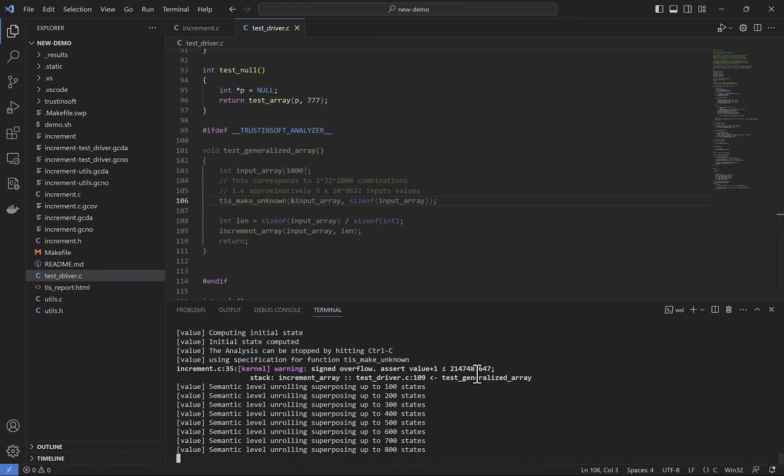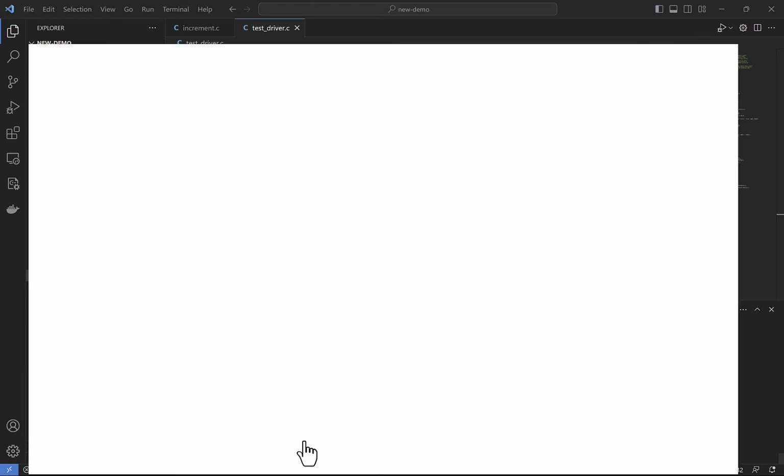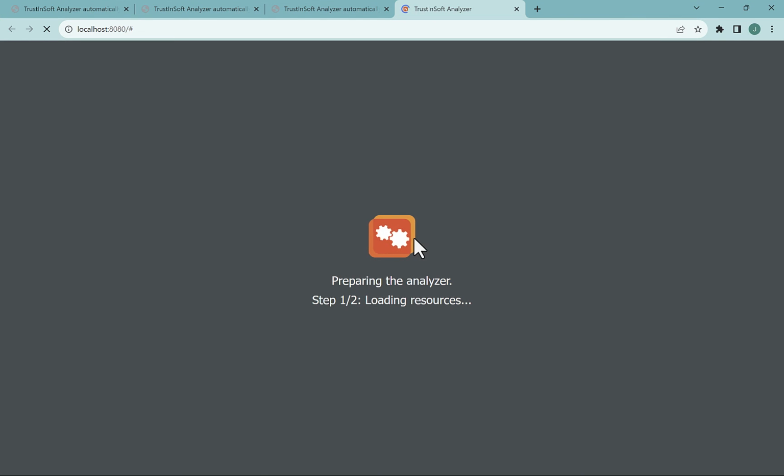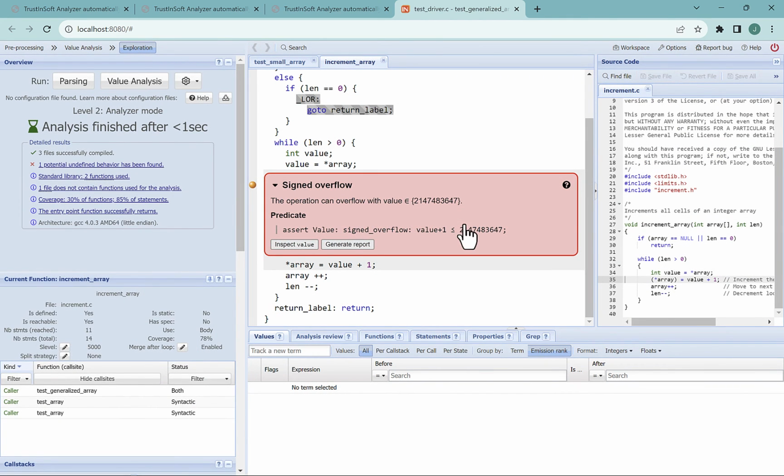And what I did to invoke that was just append the dash GUI on that command. And you can see the results are available. But instead of a report, I have now the interface of the TrustInSoft Analyzer. And this interface is extremely powerful. It shows you on the right your code under test, a highlighted line where the issue has been detected. In the center is the analyzer's view of the code, along with the bright red indication that there's a signed overflow issue here. And there's the value again that we saw in the report.